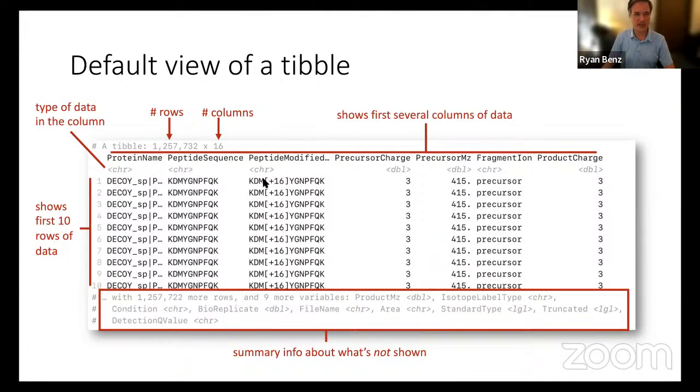This tells you what kind of data is there. This CHR means these are words, character kinds of data. We can store those in R, but these are numbers here. This is an unfortunate name in programming. Sometimes numbers are referred to as doubles. That has to do with the numeric precision of the data. It's kind of a funny name, but doubles refer to numeric data. It also didn't print out all of the columns, so it tells us that we have 9 more variables that it didn't print out, and these are their names and those are the data types. So this is really cool. We get a lot of information about the table just by printing it out. That's what a tibble gives us.